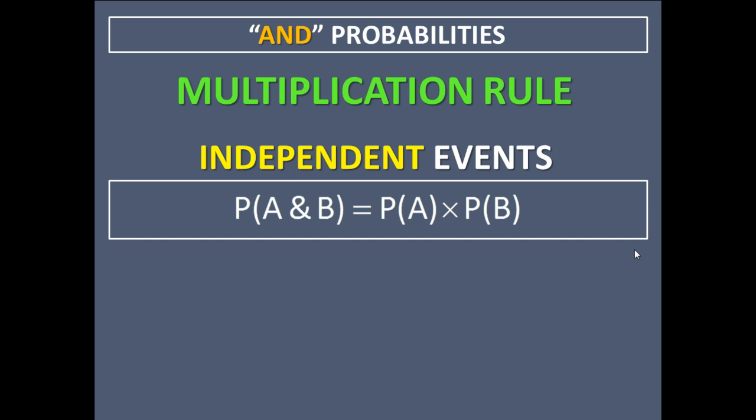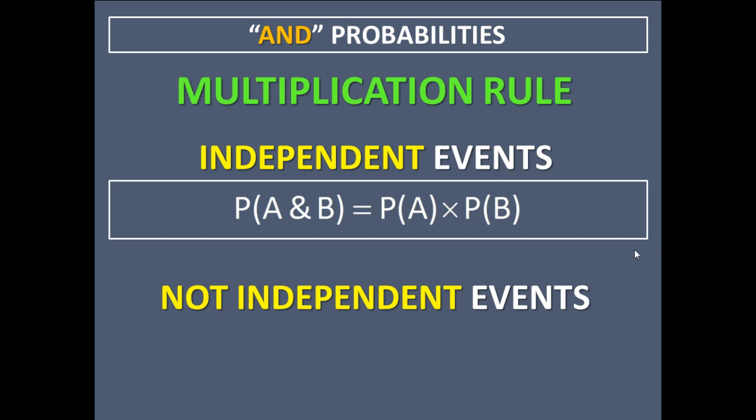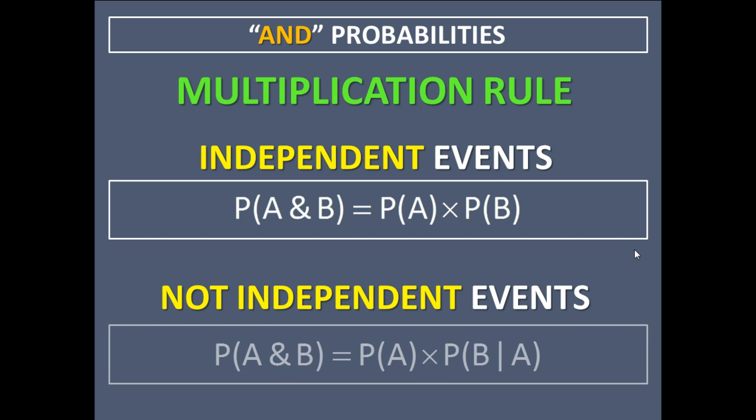Dealing with not independent events, and remember what we mean by not independent is that the one event has had an effect on the second event. We're still thinking about multiplication, but now we have to take into consideration the probability of A, not just times probability of B now, but the probability of B given that event A already happened. Now, just speaking in words, that may sound quite confusing, but let's look at an example, and hopefully it can clear up a bit of that confusion.